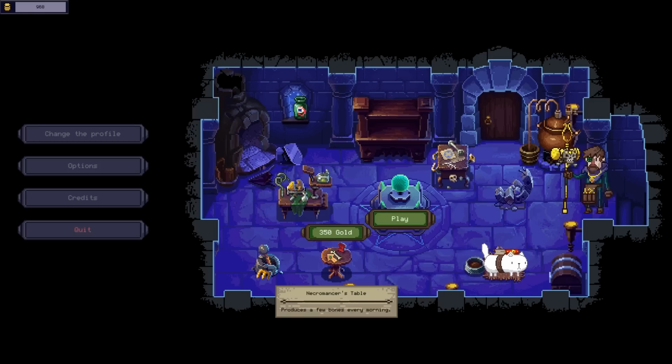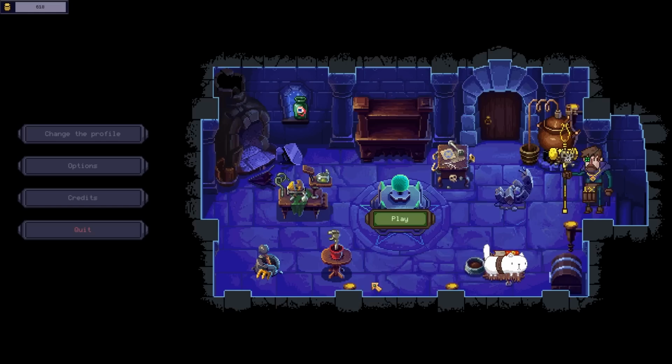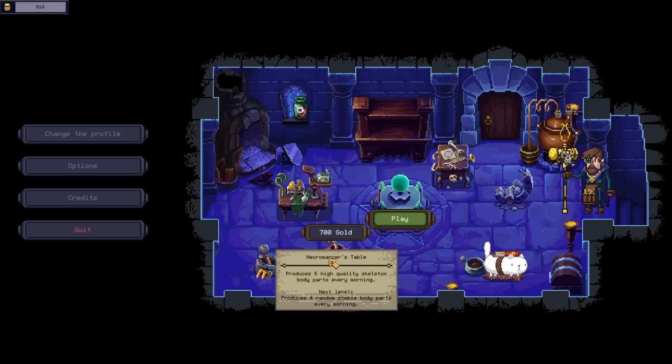Secondly, I would say the Necromancer's Table. This is producing 6 high-quality skeleton body parts every morning now. Next level will produce 4 random zombie body parts every morning for 700 gold. The 3 to really focus on... You want to get 1 level in everything as soon as you can, realistically. But the 3 to focus your efforts on are the Blueprint Decoder, the Cat Bed, and the Necromancer's Table.